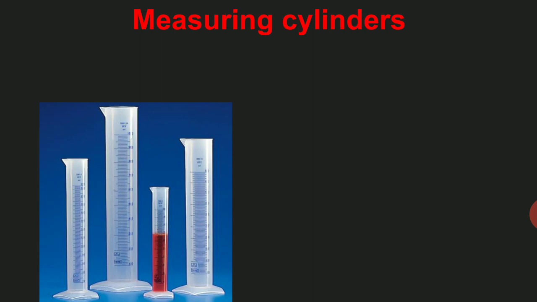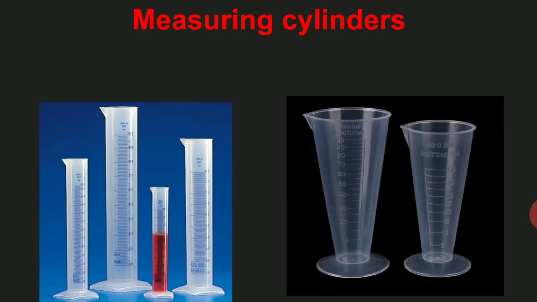Now for measuring volume, we need the measuring apparatus. The first one being the measuring cylinder. Now this first picture we see the measuring cylinder. These are of plastic. There are also measuring cylinders which come in glass. This apparatus is used mostly in lab. The second type of measuring cylinder, which we see, is used by pharmacists.